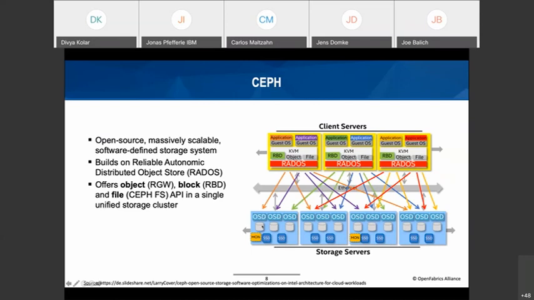So behind an OSD daemon, there's typically a single drive. It could be a spinning disk, or it could be an SSD that provides the storage to the client. And then on the client side, you typically have something like, for RBD, it would be librbd, or KRBD, that would be the kernel implementation to provide you a block interface. And everything between the storage servers and the clients is talking this RADOS protocol.